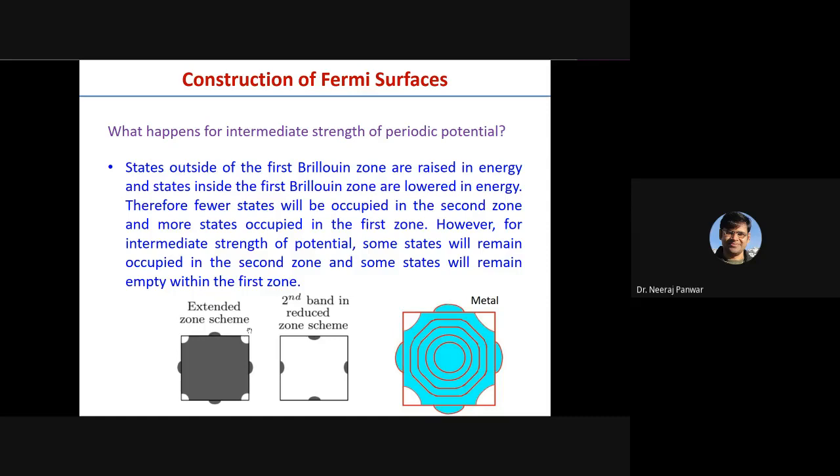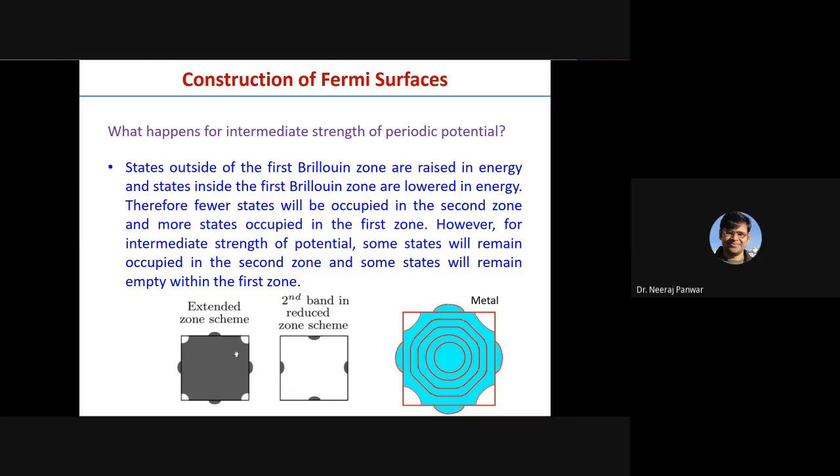That's why some of these metals will exhibit a positive value of Hall coefficient. And recall, it was one of the shortcomings of the Sommerfeld quantum free electron theory, which predicts a negative value of Hall coefficient for all metals. But here we see that when we have the intermediate strength of the periodic potential, then in such metals the transport of current would be by hole-like particles, and they will exhibit a positive value of Hall coefficient. That's why in the case of magnesium and beryllium, we observe a positive value of Hall coefficient.